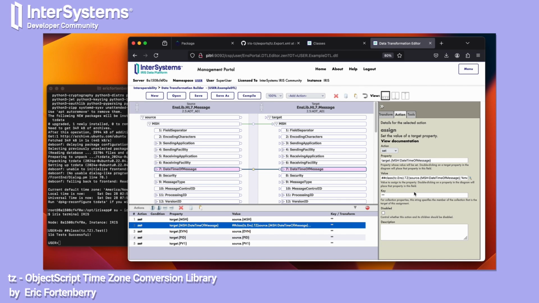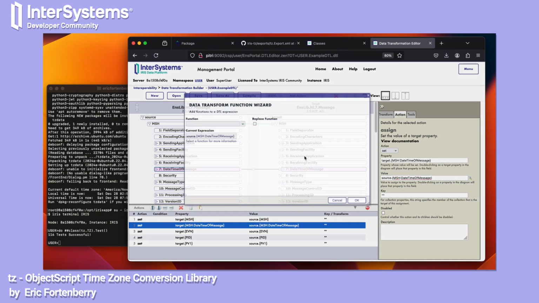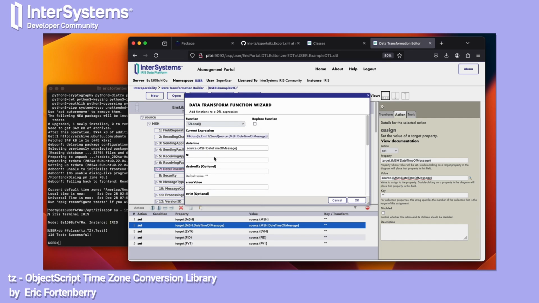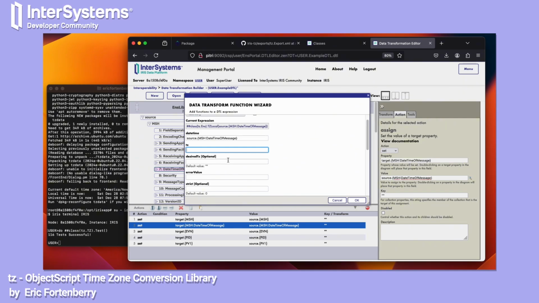If we want to switch that so that it uses only the local, so it removes the offset, then we will take our source, we'll add the TZ local function, and then here we put our desired time zone.